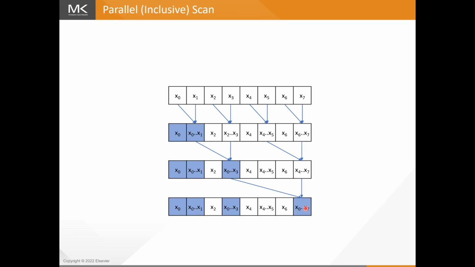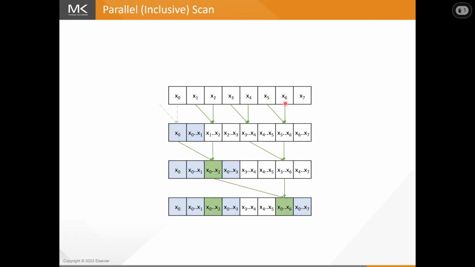Is this clear? So a parallel reduction tree for the last element gives us some of the other elements as a byproduct. So what elements am I still missing? Well, I'm missing element 6, for example. Here, element 6, I don't have anything for it. So what I could do is also do a reduction tree for element 6. If I do a reduction tree for element 6, that's going to look like this, right? This is my reduction tree. Of course, it's not a full tree here because I would go out of bounds.